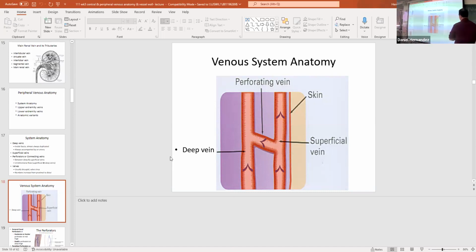So blood flow. This looks like it's going to be a lower extremity, so blood flow is going up the leg. Blood flow is coursing up the leg in both the superficial and the deep veins, but we do get some crossing over of that blood flow from the superficial veins into the deep system as well. So blood flow comes up the legs. Some of it gets diverted into the deep system, some of it continues going up in the superficial veins as well.